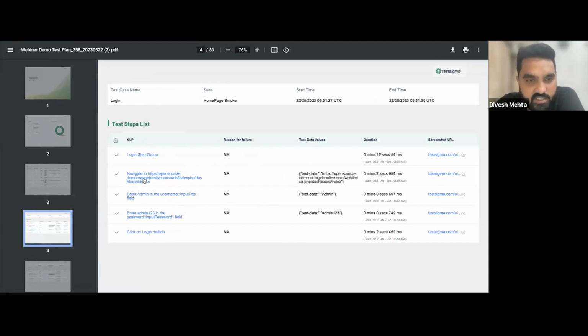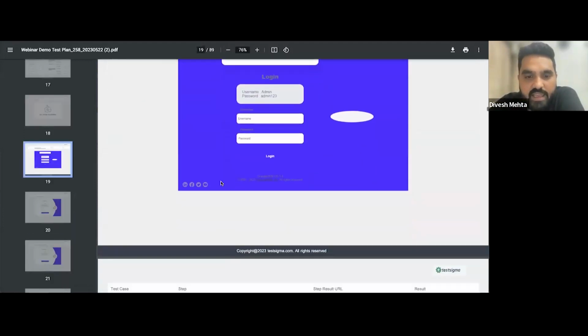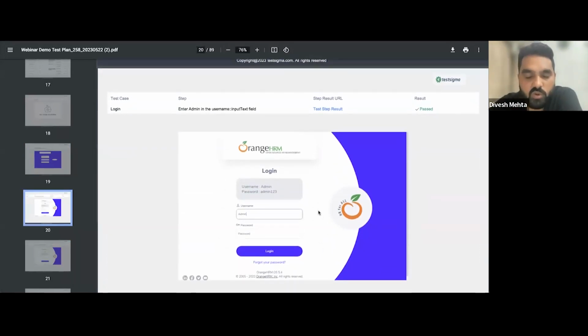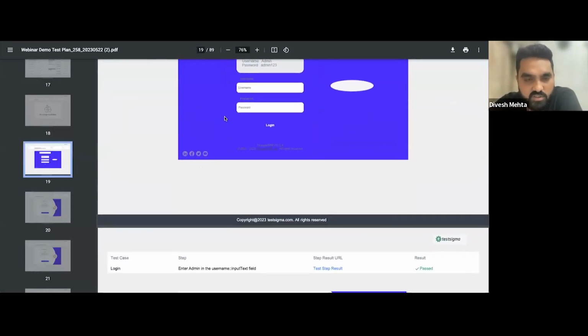Let's say I'm just interested in knowing, okay, what did the UI look like? You can just make one click and every step will have a screenshot available. So this is what helps you do all of your logging and auditing. You have summary, test case, test step, and even the screenshots, everything in one report at your fingertips whenever you want. So this is the PDF report that we've built. And obviously these PDF reports are exhaustive. Even if you have hundreds of tests, 200 tests, 300 tests, the report will cover each and every detail as you want in these reports.